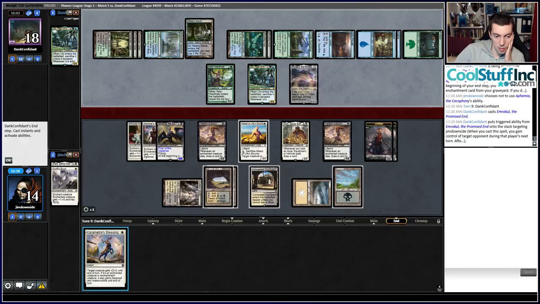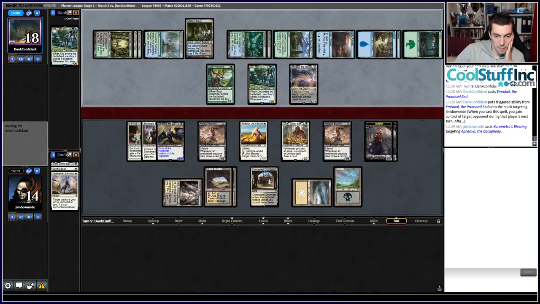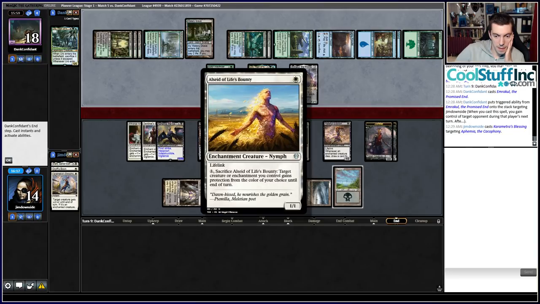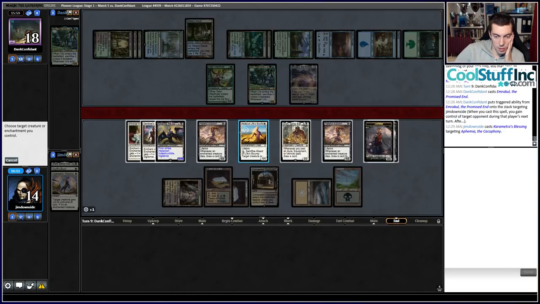I guess I just cast this. Yeah, all right. Creature enchantment you control against protection. They can use this to make my things fall off. I guess I should have sacrificed this too.